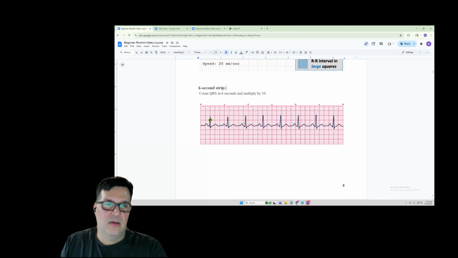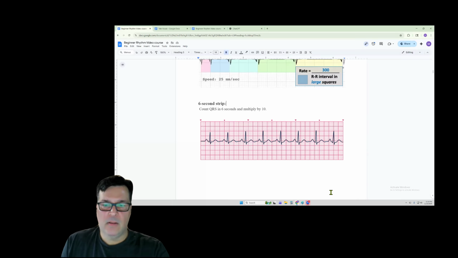So let's do the quick calculation that I like to do. One box would be 300, 2 would be 150, 3 would be 100, 4 boxes would be 75, but this is inside that. So it's a little bit closer to that. So it's a little bit faster than the 75. So it's probably a little bit closer to 80 than 75. Do you see that? Yes.